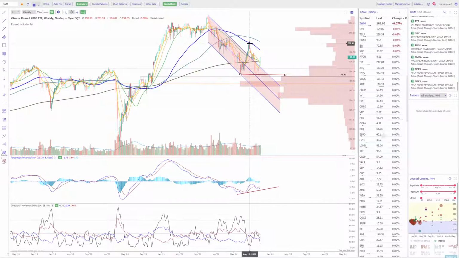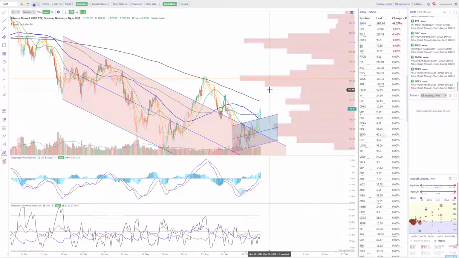I wouldn't be surprised to see IWM go up to 200, or at least tag the 50 on the weekly. And on the daily, you've got that same look above the zero line. ADX is rising with price. Needs to get above 25 to have any type of trend mode, in my opinion. So that's what we're looking at there.